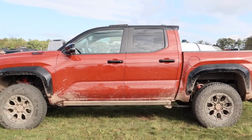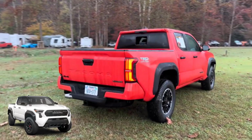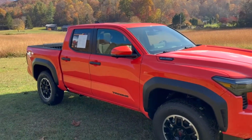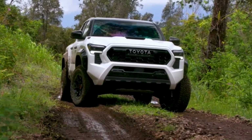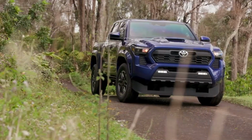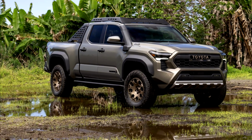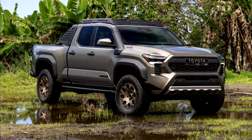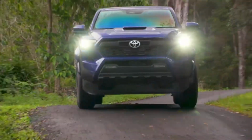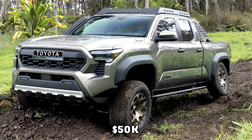The Trail Hunter also has hot-stamped steel skid plates over the transmission and rear differential. So in a nutshell, the Trail Hunter is more about tackling the untackled, while the most expensive top-of-the-line TRD Pro grade has more desert racing vibes. The TRD Pro is also fresh for 2024, sporting a new look and beefed-up mechanics. It's got a tweaked suspension with Fox dampers, red aluminum forged front TRD upper control arms, bigger brakes, big off-road tires, and more height off the ground. 4-wheel drive, an electronically controlled 2-speed transfer case with high-low range, active traction control, and an automatic limited slip differential are all a part of the deal. That deal should start from $50,000.